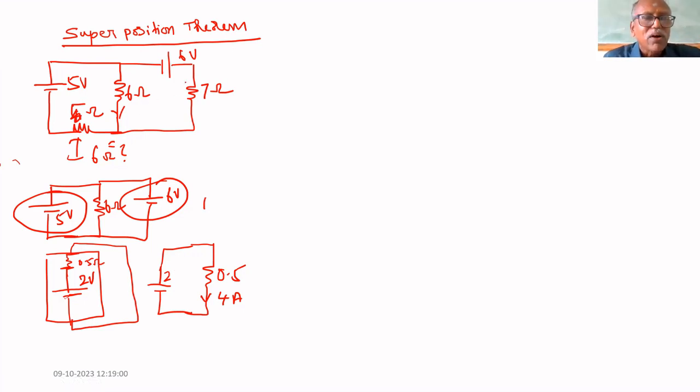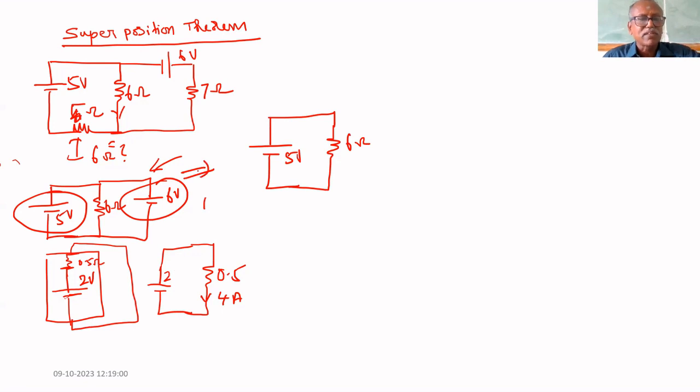Okay. Anyhow, let us try to solve this. What happens? We'll try. This is to understand the superposition principle. While considering, we have to consider each voltage source separately. That is the statement you just wrote. We are not solving the actual sum. We are solving the wrong sum. Okay, 5 volt in series with the 6 ohm.